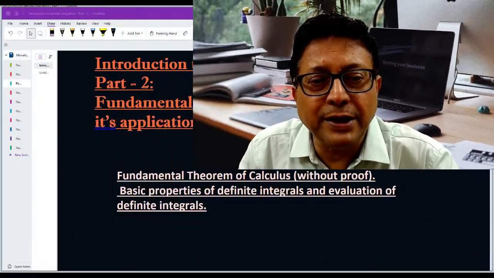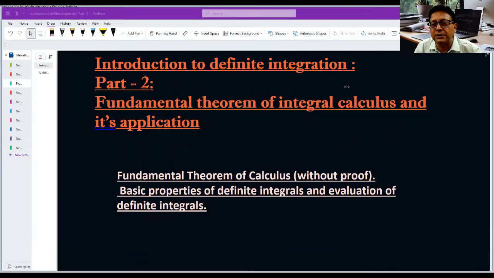Summation of infinite series also can be done with the help of definite integration as limit of sum, which I have explained in one of the previous sessions here, and that is required for JEE only. But in today's class, try to understand what is included in your CBSE syllabus. I will be sharing the topic, what exactly NCERT published on their website, that is, what is the syllabus on definite integration. We'll learn it first. Okay.